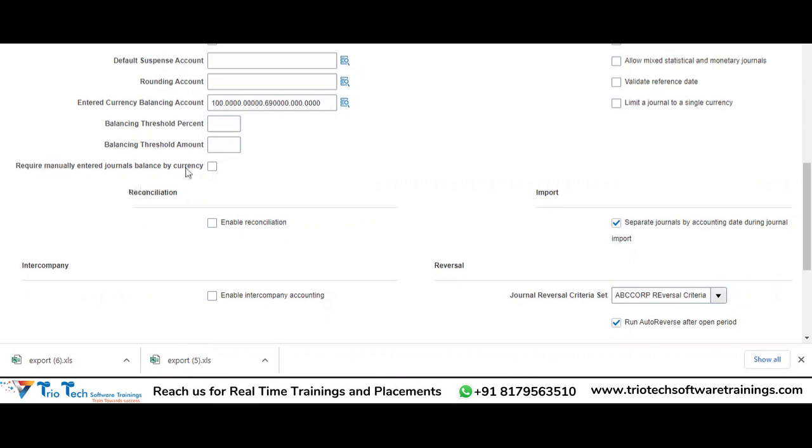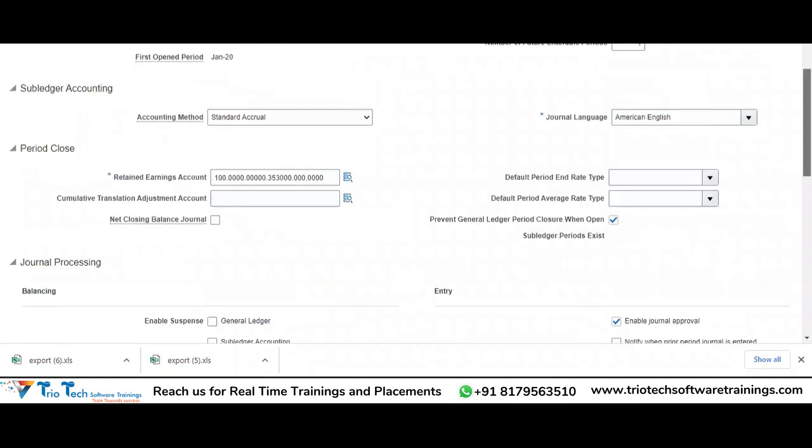Okay, now in case of manual journal entries, if you enable this checkbox, then Oracle ERP will not allow you to have an unbalanced journal entry by currency. So it should be mandatory. The system will throw an error if it is unbalanced. But in case of all other entries, that are coming from subledgers or through integration of third-party software, it will automatically take up the entered currency balancing, and it will balance out in case there is a mismatch between the debit and credit line against a particular currency. Okay, so that is how these controls work.